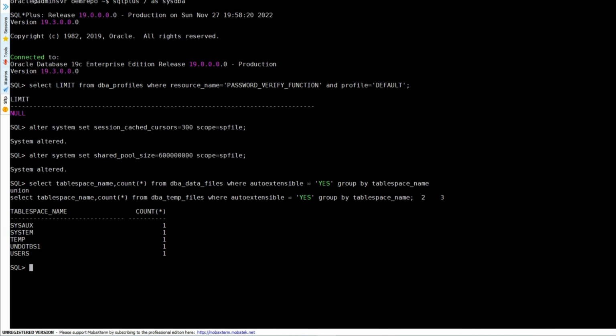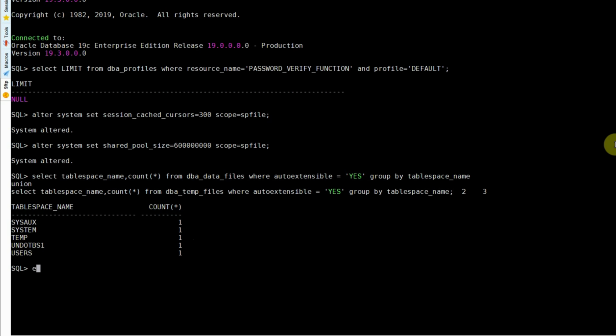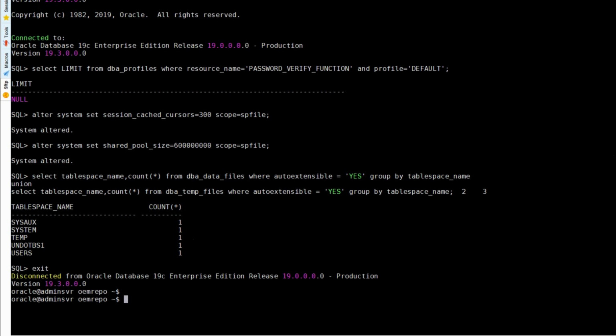Next, we need to take a backup of the Oracle inventory. To do that, first we need to see where the inventory is located. Ideally, it's the file oraInst.loc, which will give us the path to the Ora inventory, and we'll just cat this file /etc/oraInst.loc, where we can see that the inventory location is /u001/app/oraInventory.